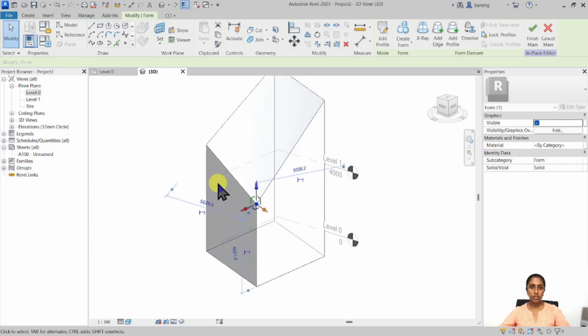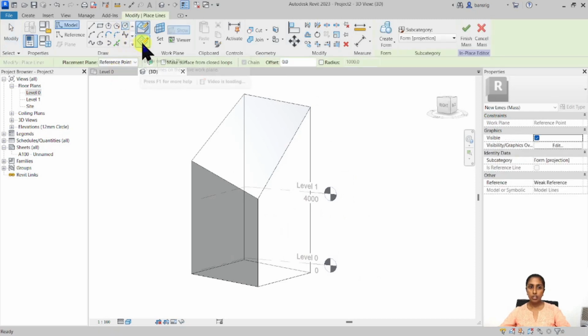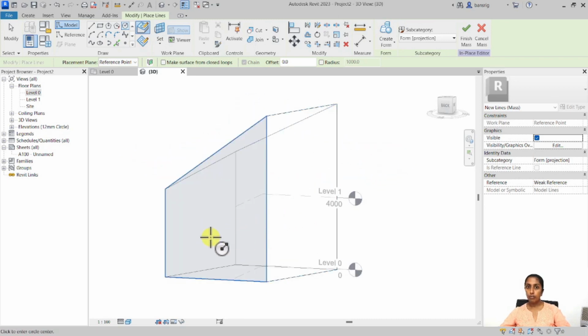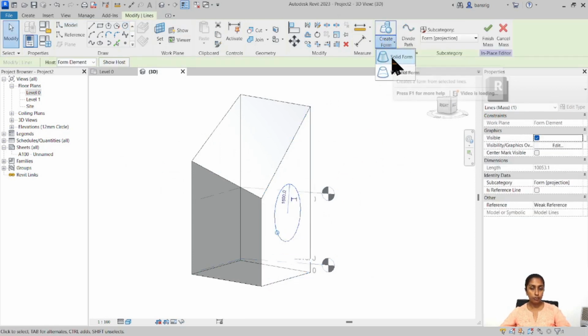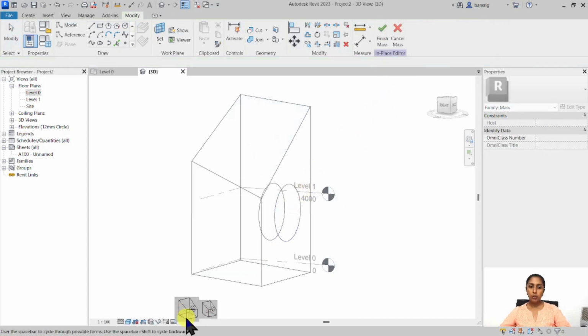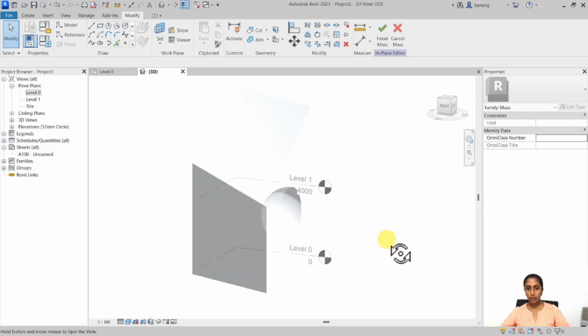Let's say, for example, I would like to create a void in the middle of this surface. I can come back here and choose a circle. And instead of drawing on a work plane, I can draw on a face of a mass. So you can see how it is detecting different faces where you can draw. I'm going to select this, and instead of creating a solid form, I'm going to create a void form in this case. Whenever you are extruding a circle, it asks you whether you want a cylindrical form or a spherical one. If you select a cylindrical form here, it's going to create a cylindrical volume. Or if you select a spherical structure, it's going to create a spherical void like this. I'm going to select the spherical one, and you can see how it has created a void here.